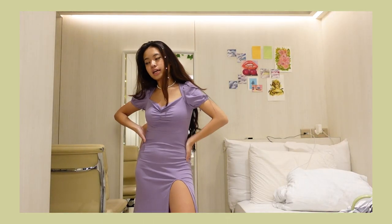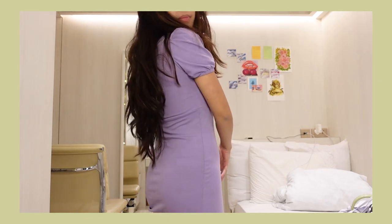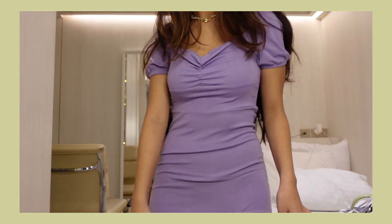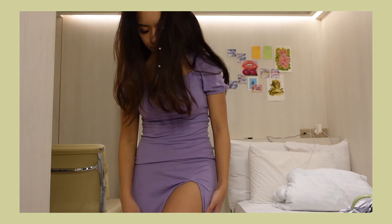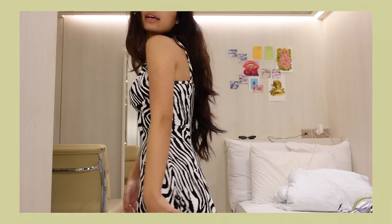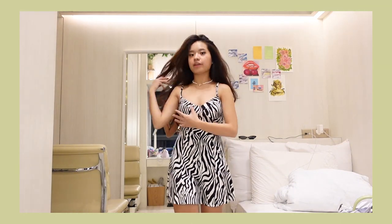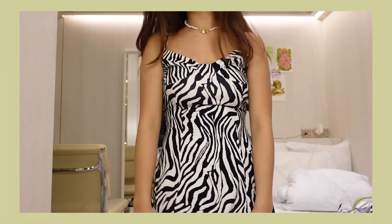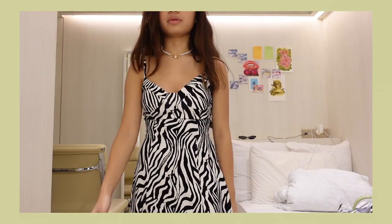Whenever I wear this dress I feel like Princess Aurora or something. It's super nice on the butt area, super soft, just feels like PJs but comfy. Even if you have a food baby you can just kind of scrunch it up a bit and show off that sexy leg. Super nice, it makes you super tall. Here's the last item of the day — it is like a zebra print dress. The quality is insane, it is so soft. It's kind of ballgown-y and like a skater skirt at the bottom, but the top gives a bit of boobage. You can also adjust it so it goes up higher. This quality is just so soft, it feels like walking around in PJs.